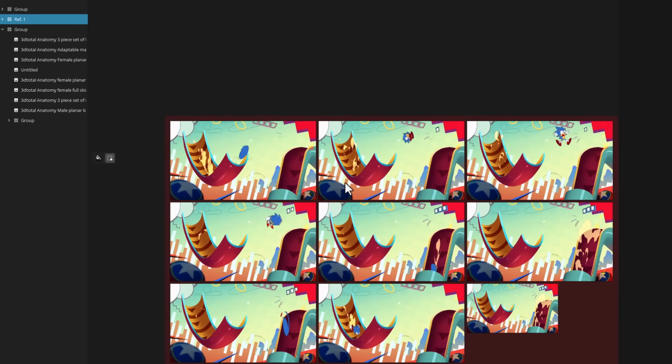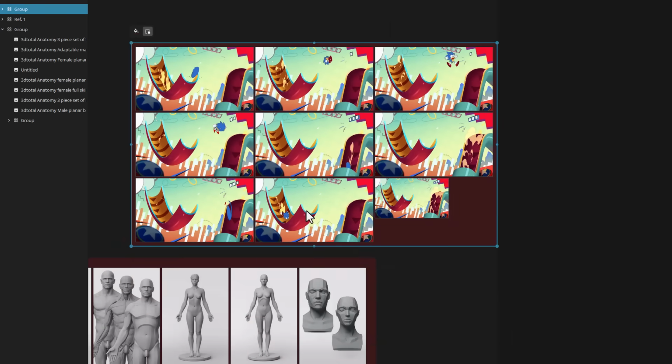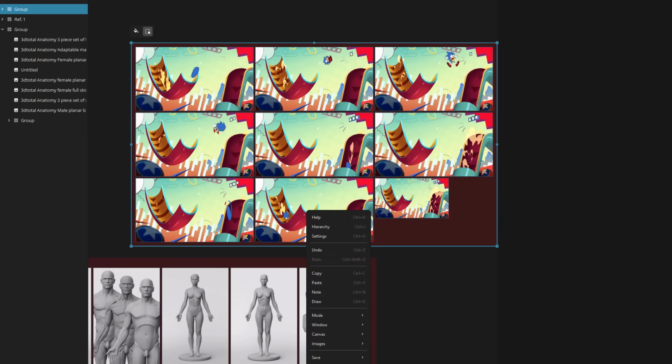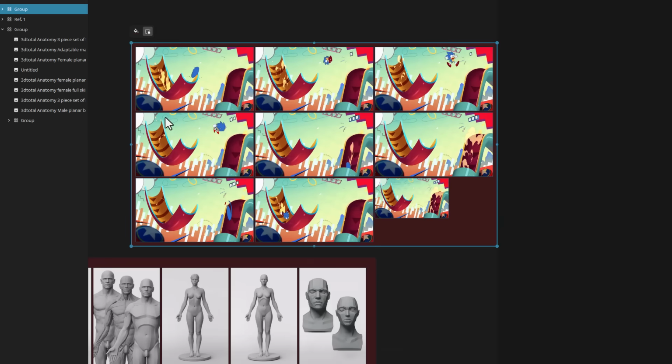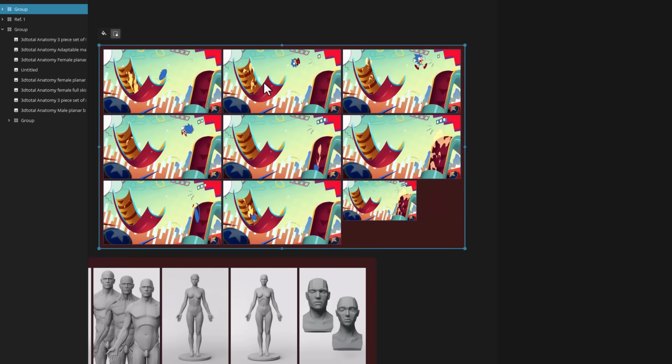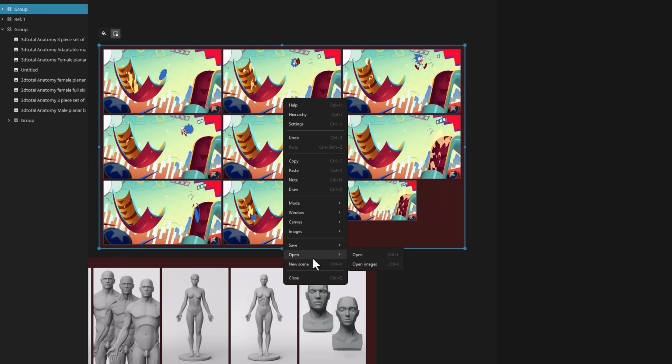Another thing which I think I need to mention is importing is now even faster. So your importing stuff is even way faster than what you had previously. And again, you can choose to also export stuff out. So for example, if we'd like to export this entire group, we can right click, go all the way down to where we have save, go to export, and we can choose to export this as scene, all images selected as scene, all the selected images in here.